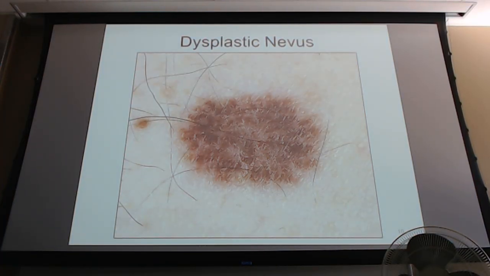These things are different than all of the nevi that we talked about yesterday, right? We talked about the junctional and compound ones. We talked about the dermal ones, right? They had those borders which are clear. We can see the size of them. We can see the color. It's all one color.